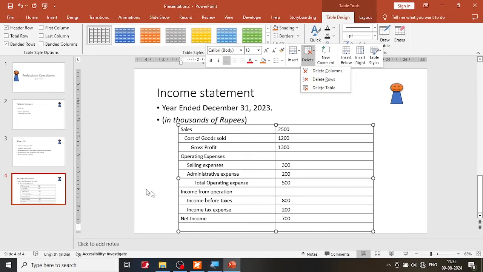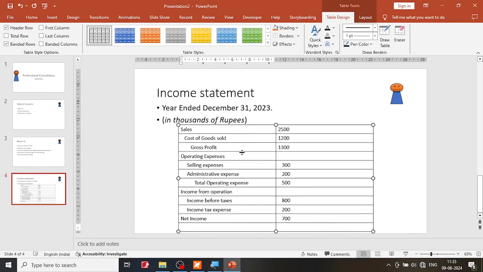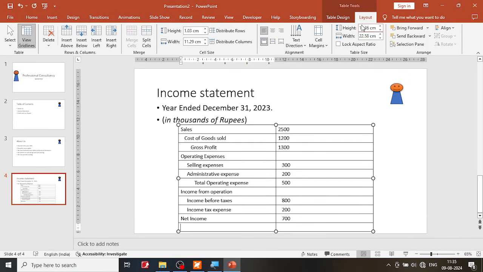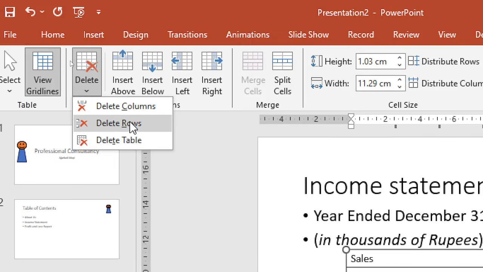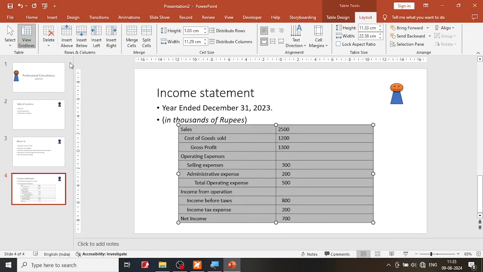Or what you can do is you click here, go to the table design and table layout, sorry, table layout. Remember I have clicked inside here, and then I'm going to table layout. Under this table layout, you get an option to delete the row. Okay, so you say delete the current row. So click on the down arrow, here is the down arrow, and delete the row, and that row will be deleted.